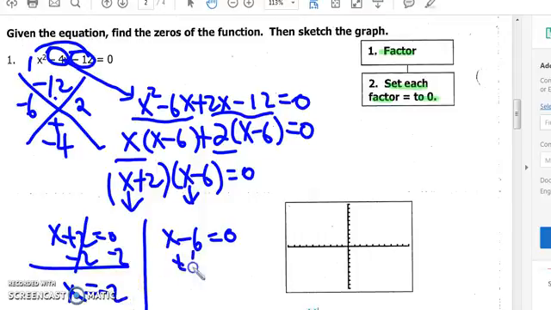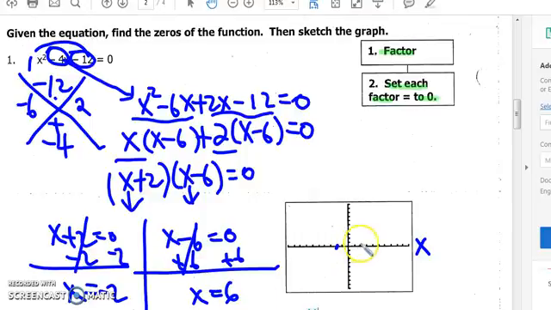And then you add 6, x is positive 6. So you are done. So those two are the zeros, the x-intercepts. So you go over here, and since the first one is negative 2, you go to the x-axis and go 1, 2, negative 2, and put a dot there. And the second one is positive 6. You go to the positive side of the x, and you go 1, 2, 3, 4, 5, 6, and put a dot like that.